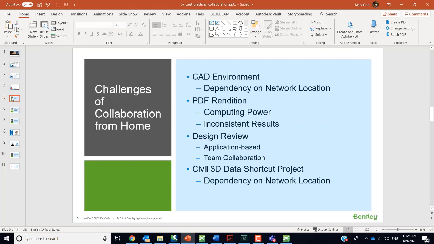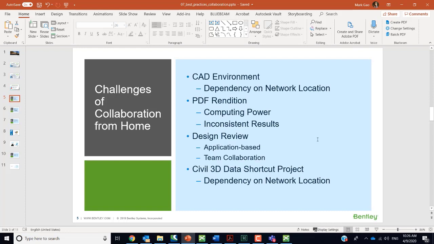All right, before I open the lines, I just want to recap what we've been talking about today. With the current situation, everybody working from home, you might have to face certain challenges of collaboration, namely the CAD environment, PDF rendition, design review, and Civil 3D. Inside of ProjectWise, you can set up managed workspace, enable the PDF rendition server, consume the iTwin design review service, and import Civil 3D data shortcut projects.